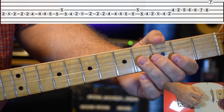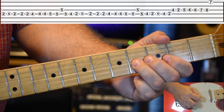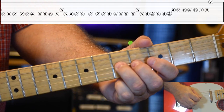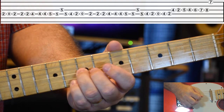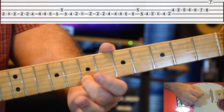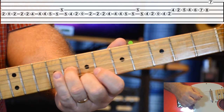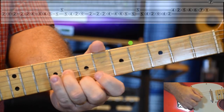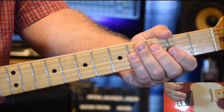Now when you get to this point, use your D string on 4, down to 2, G string 4 to 2, then 5 to 4, and then 6 to 7, to 8, and then the E string to 7. So full speed it goes. Right? And then you're resolving that in the B. So that's the second part.